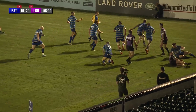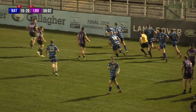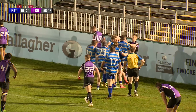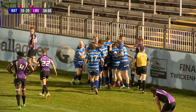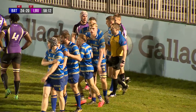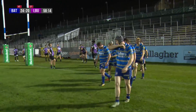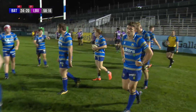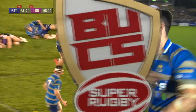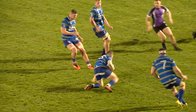Chris Barry's on the ball, who puts the ball inside and finds the replacement, Jack Cunningham, to send the wreck into raptures. Yeah, great try there from the boys. Not too sure why it didn't go down first time, but hey, as long as we've scored, and that's the bonus point now as well, I'm just happy about that.